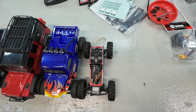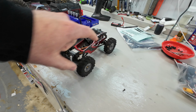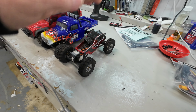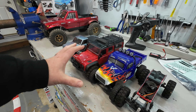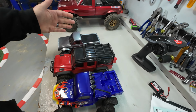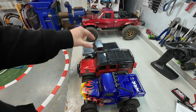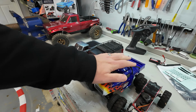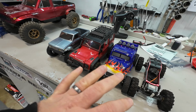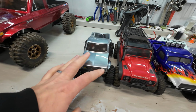And obviously the SCX24, this started out as the C10 truck, still has the C10 links and center skid in it. So this is clearly smaller on the SCX24 side. It's really interesting from a body standpoint, body length. The Fury is just ever so slightly longer than the Ascent body, is taller, has the roll bar and some of those hoops. It visually looks wider than the truck, but I don't think it really is.